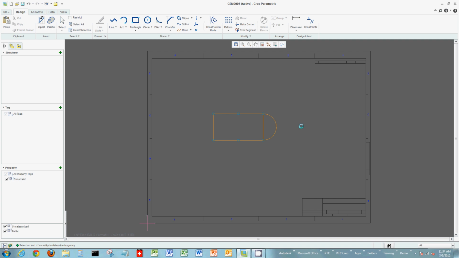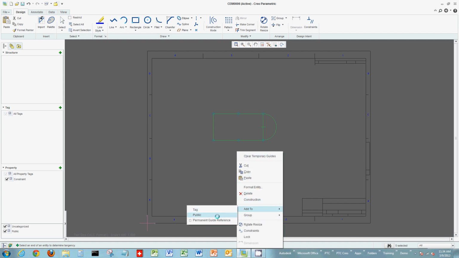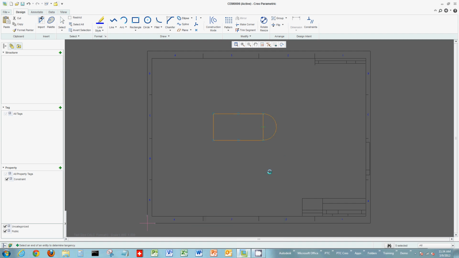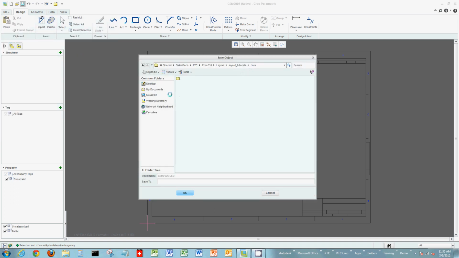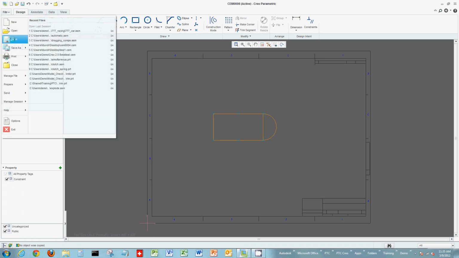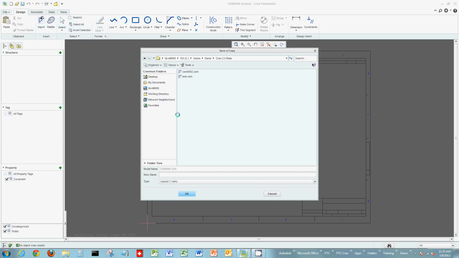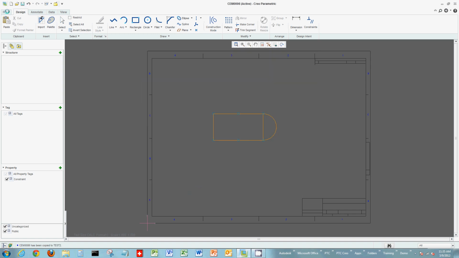Now the one thing you need to do if you want to share this with Parametric, you have to make these entities public. So what I'll do is add these to the group public, and what it'll do now is allow me to actually add these into Parametric. Now I'm going to save this file in this case, and let's place it on the desktop so I know where it's at in this example. So let's just go out to our desktop in this case, and I'm going to call it in this case test 2.